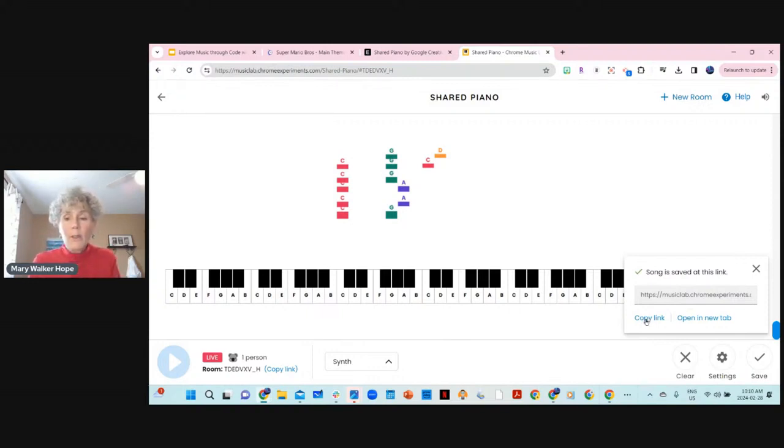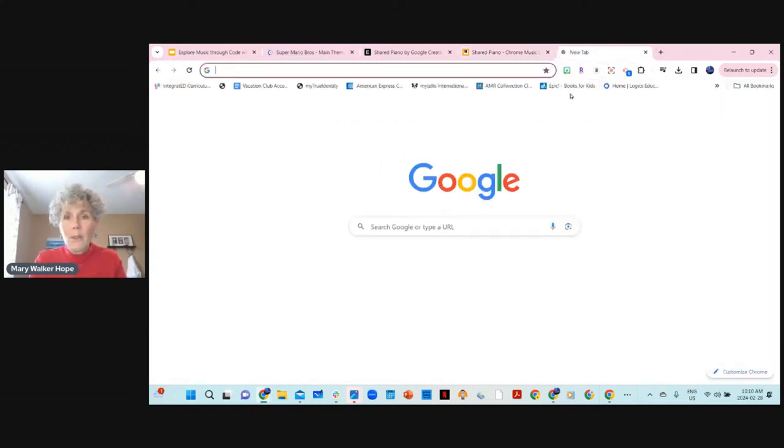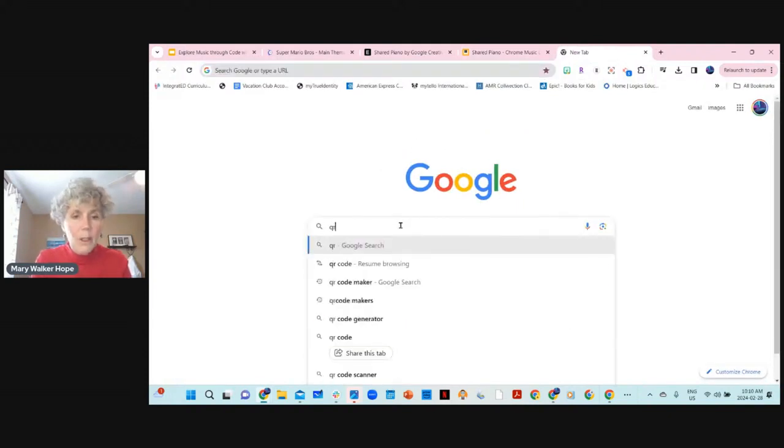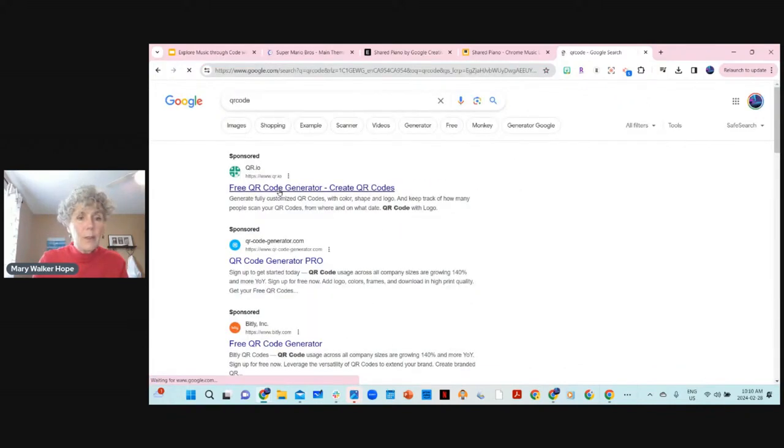And one thing that we can do if I copy the link, and I'm just going to do the copy link for a moment and not open it in a new tab yet, just in case my phone cooperates with us and we're able to actually get that link from me as well, because I'd really love to have that shown on the workshop as well. But I'm going to open up a new tab and just put in a QR code creator, QR code maker. So there's a free one right there.